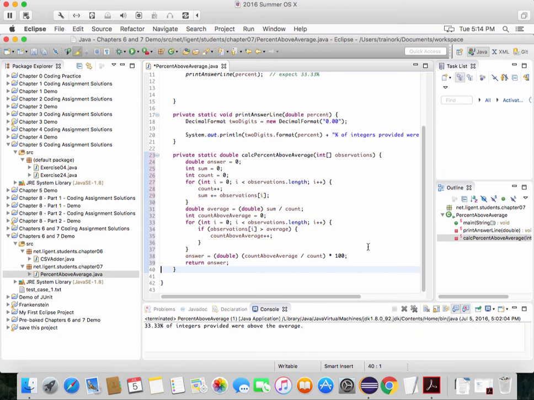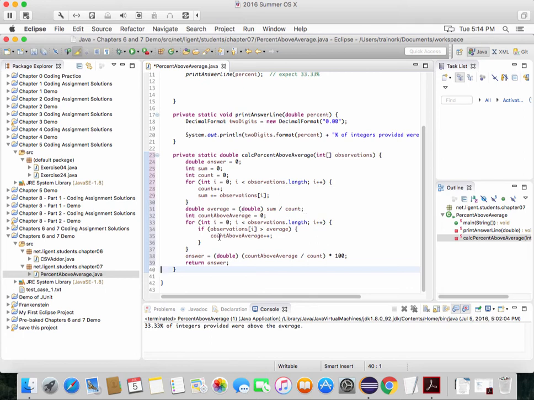So let's see if that makes sense. Okay, we calculated the average. We didn't worry about having too few observations. We'll worry about that when we improve it.